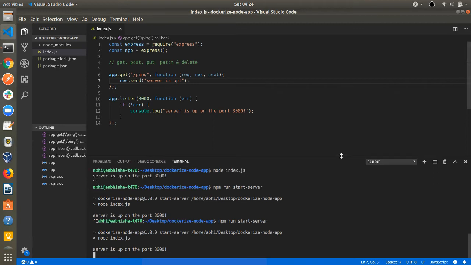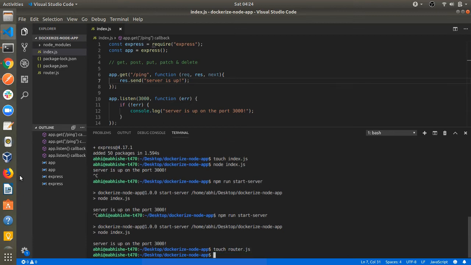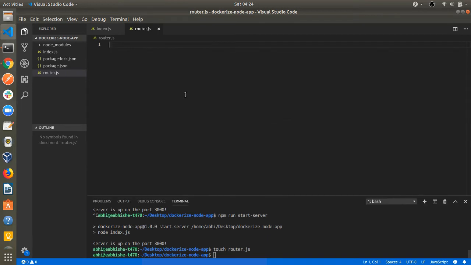I think let me just modularize some things here. So now let me create a router file to keep things modularized. Router.js. We have a router.js file. What we are going to do is break down the logic, break down the concerns into different files, because index.js is especially meant for the entry point. So you don't have to do all that routing there. Instead, we're going to keep it in a different file.